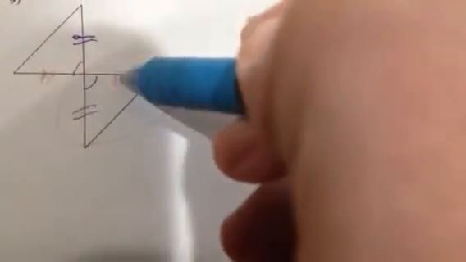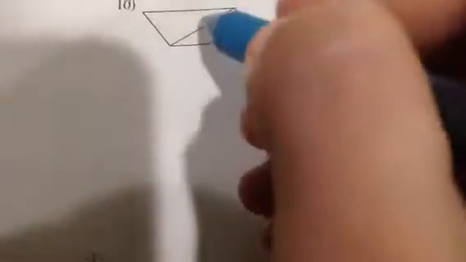Let's see. This guy here, we've got the angle in between that we know is congruent from the vertical angles, so that's one set. This is the other set of sides, and this is the other set of sides. So we're looking at this guy as side, angle, side. And this guy matches: side, then angle, then side. Alright. And then side, side, side on that one. So that was very fast, but maybe it makes more sense.